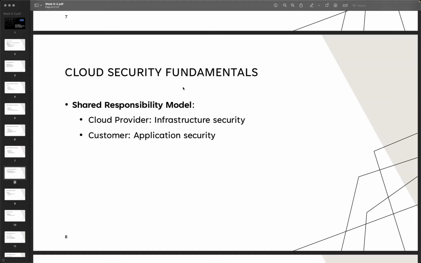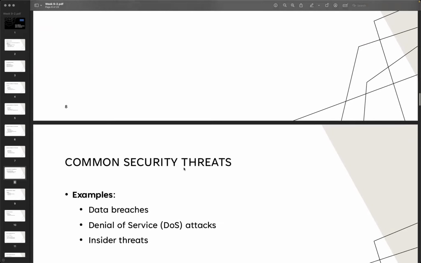So, regarding security, the cloud provider, the service we use, let's say AWS, takes care of the infrastructure security. You will see the firewalls, and also some key passwords. They handle the basic infrastructure. But as a customer, the user, we need to take care of the application security, so we need to take care of everything right here.